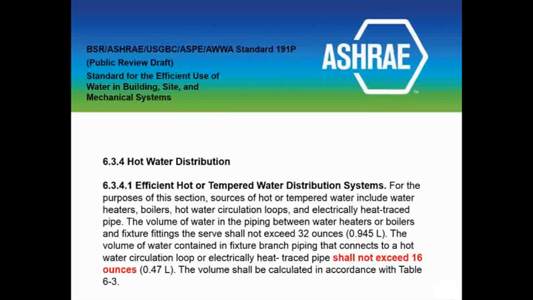Here's a slide that may catch you off guard. ASHRAE has a new standard committee they're working on. It's not passed yet, and it's not out for publication yet, but it's been in public review a couple of times. They're trying to save water. And the interesting thing is that ASHRAE, ASPE, AWWA, and USGBC are all involved in this. This is the new standard 191P that the Board of Directors has not passed, but it's coming.